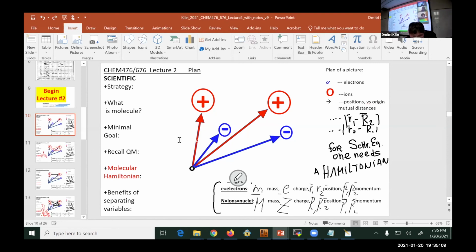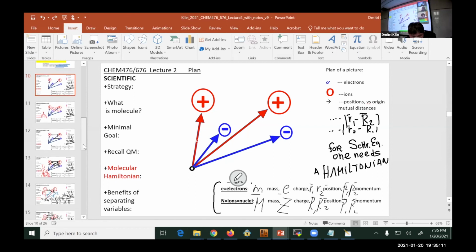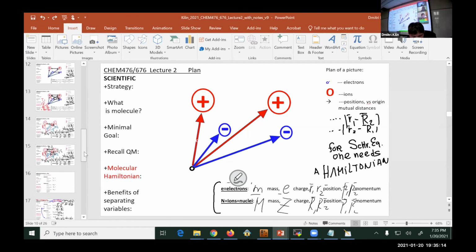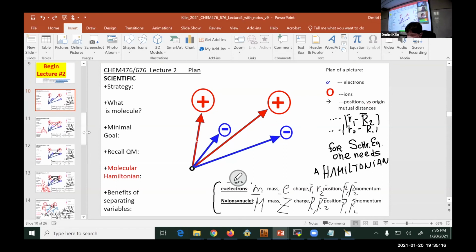Here is an example of doing this molecular Hamiltonian for molecular hydrogen with 2 ions and 2 electrons, and the homework means doing the same thing with a different number of ions and electrons. You draw all ions, all electrons, make arrows to them, and then write a term for kinetic and potential energy.